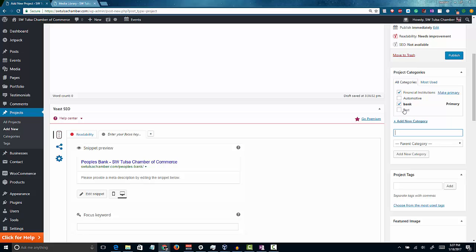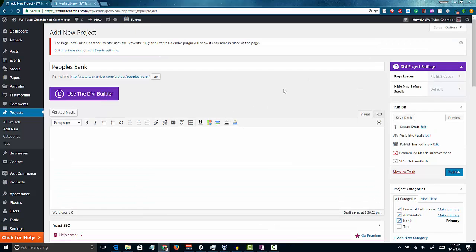That will just automatically add it in, and the first one you select is always going to be primary, and then anything you select after that you could turn into primary if you want to. So if you want to make financial institutions primary, and potentially we could add credit union or something along those lines. But I think People's Bank is probably just a regular bank.